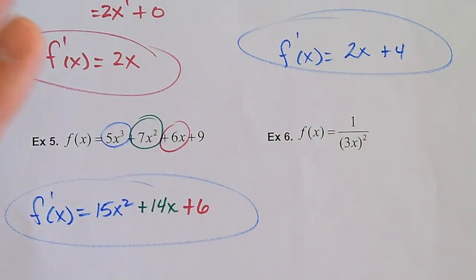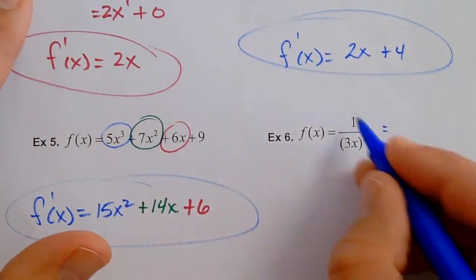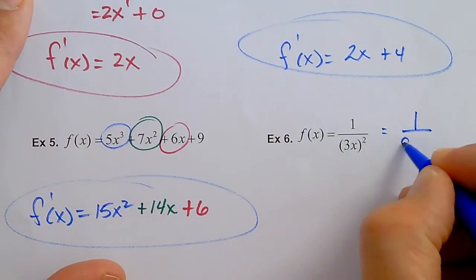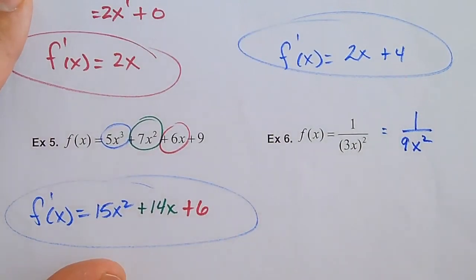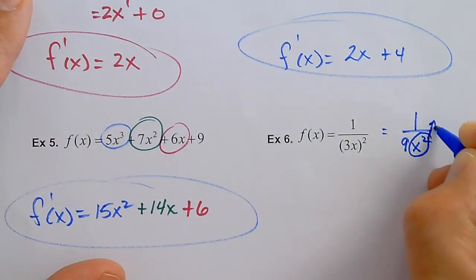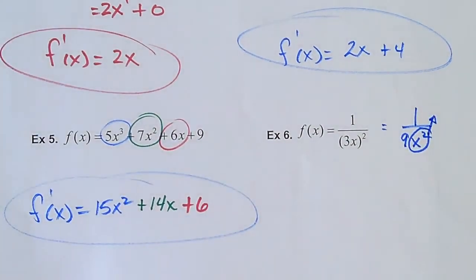So we need to do a little work here. The first thing is I'm going to go ahead and simplify. I'm going to square this 3x. So 3 squared is 9, and then x squared is x squared. Now the last step before we take the derivative is we need to get this guy out of the denominator and move it up top. So we talk about uptown and downtown. It's been a while since we've done this. You guys remember uptown and downtown, moving from a denominator to a numerator or vice versa? Remember what we have to do? Any guesses?